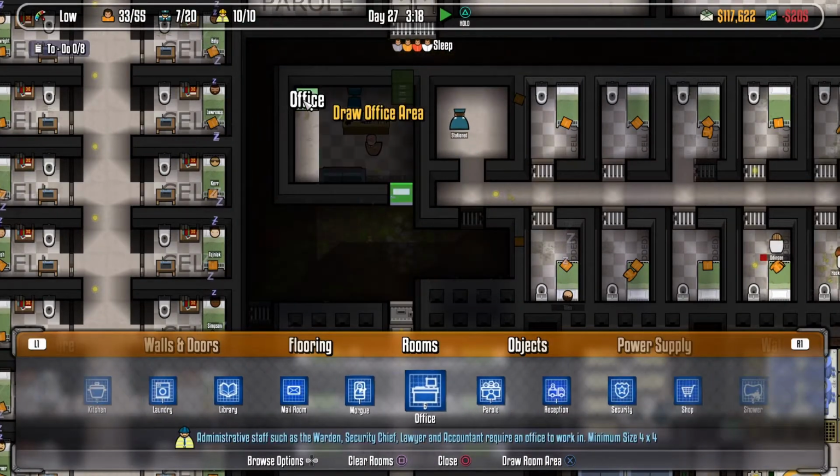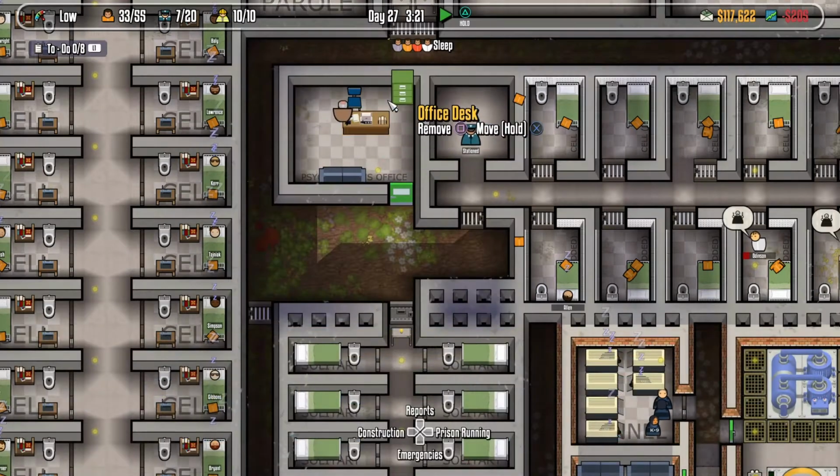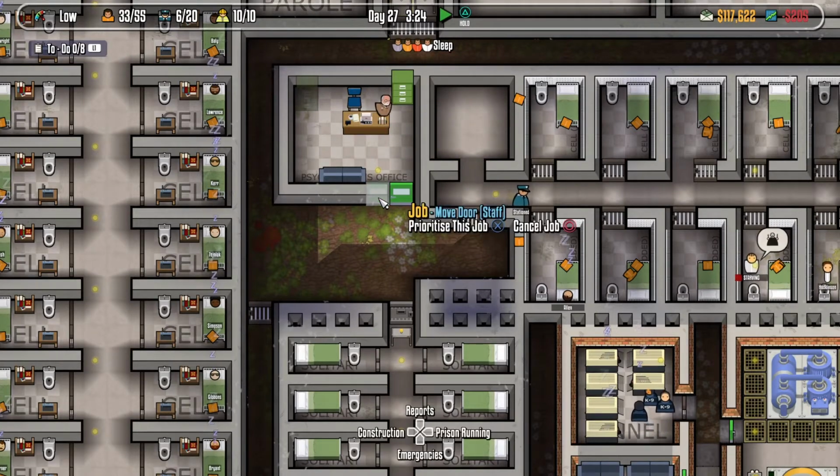Where's O for office? There it is. Just draw that in as office like that. We're going to pick that up and move it to there.